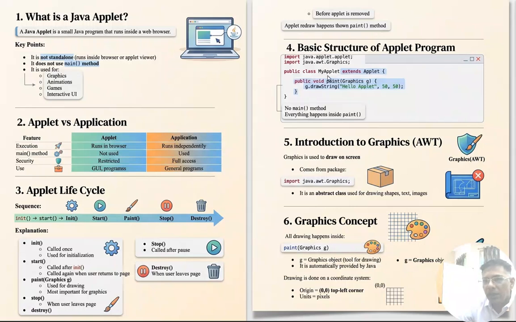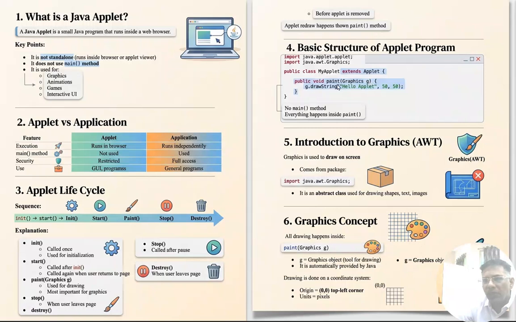We are creating a class called MyApplet; you can take any name, and then extend Applet. You can also use a star in the import, because it will import all the classes. This Applet should be the same Applet.